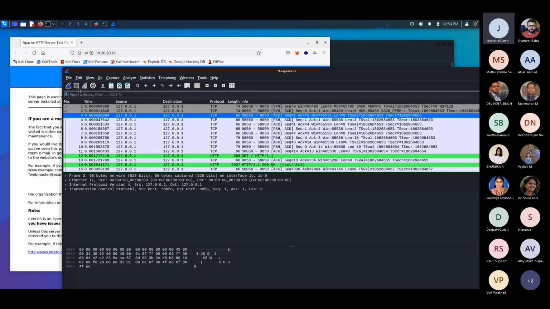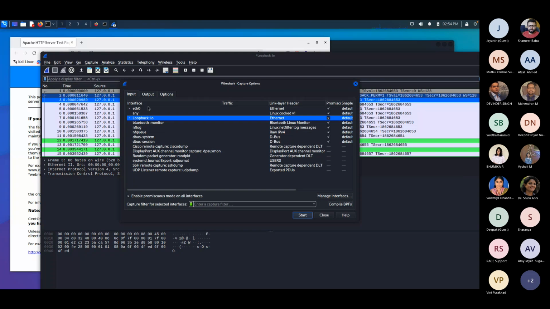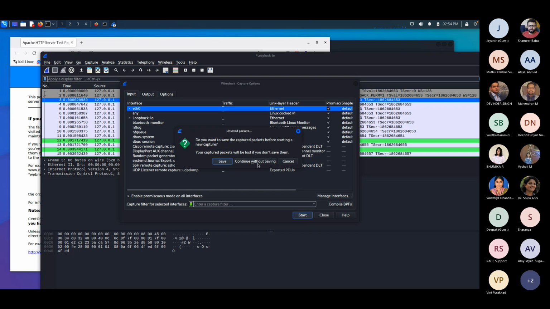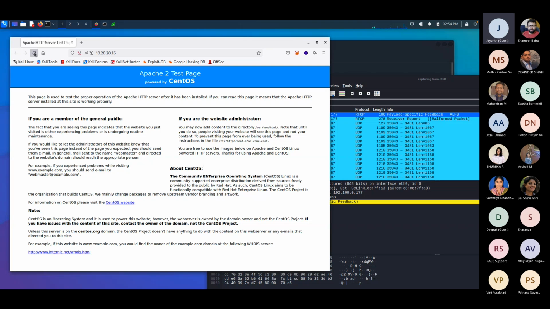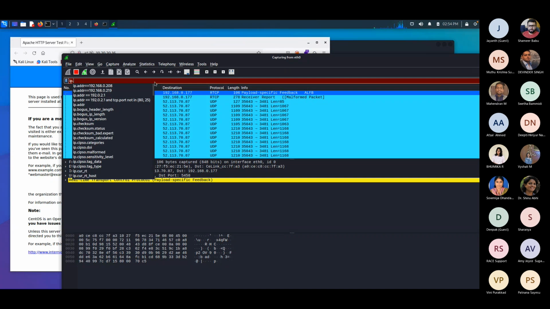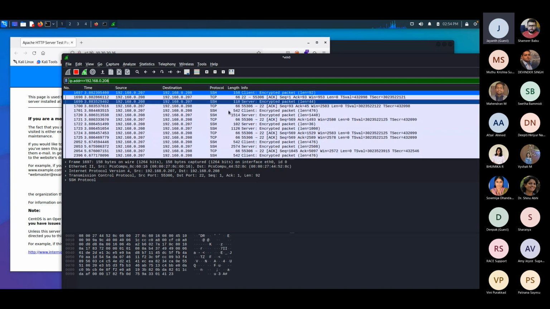Most of the time we only apply filtering or monitoring on a specific interface. Say if I go on eth0 and try to reload this page and identify any packets associated with this 208, you can only see the SSH connection.